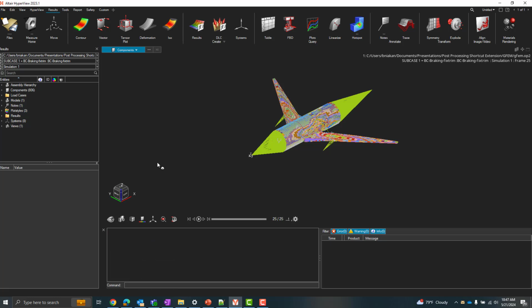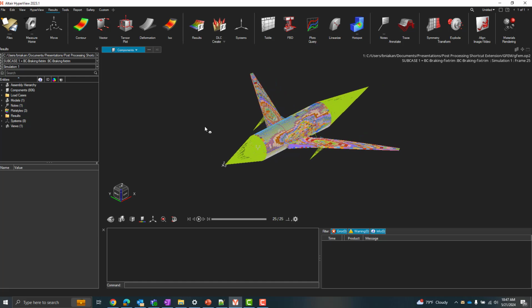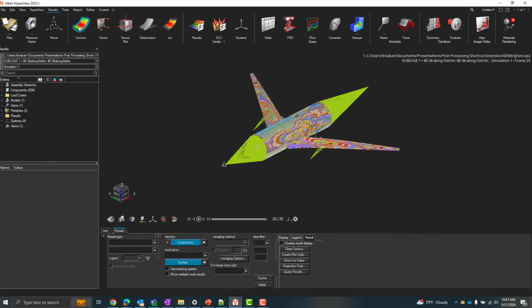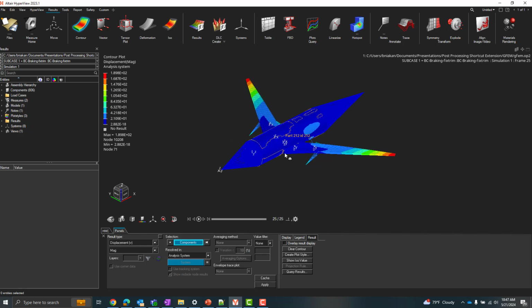So what the HWC console will let us do is generate some single command lines for each post-processing preference that we specify, that we can then copy into that TCL script that the extension will employ. So, let's take a look at a few examples. Maybe for our first post-processing preference, we want to generate some displacement contours. So we'll go contour, displacement, magnitude. That looks good. We'll apply those.